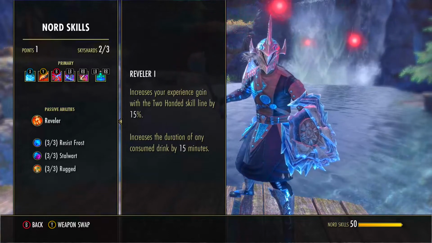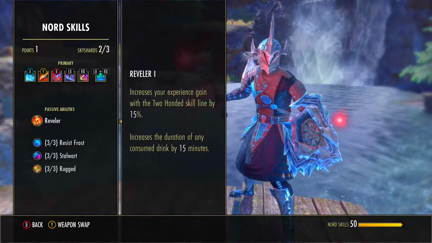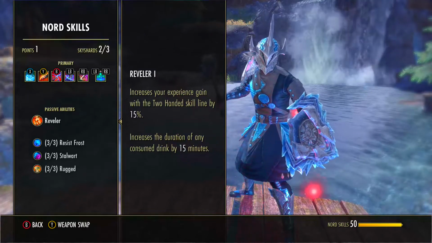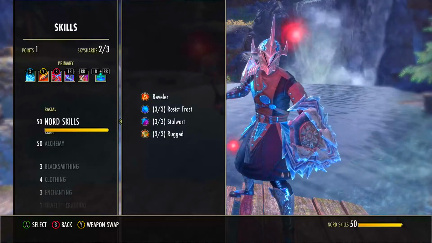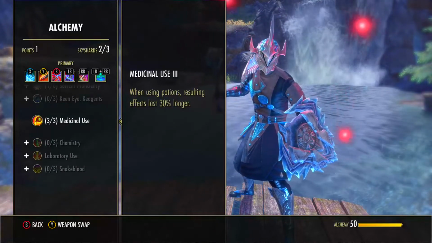On top of it, for Reliever, this also increases the duration of any consumed drink by 15 minutes. However, we are not running any drink, so this does not help us at all. For crafting, the most important passive in the game is medicinal use.